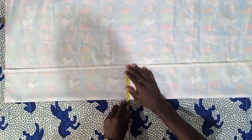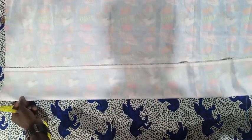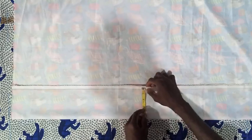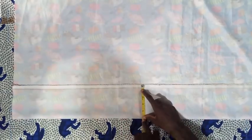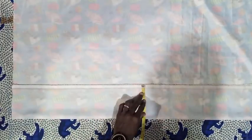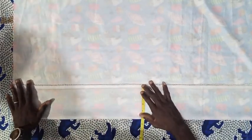For vintage, you give an allowance minimum of 5 inches. So for vintage shirt, we are not going to use an allowance of 2 inches like the normal shirt. We are folding this in by what? 5 inches. This is very important. This is a point that you must take note of. If you forget this point, you cannot get a vintage shirt.